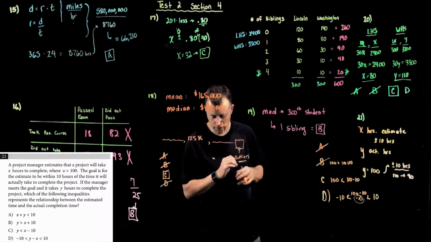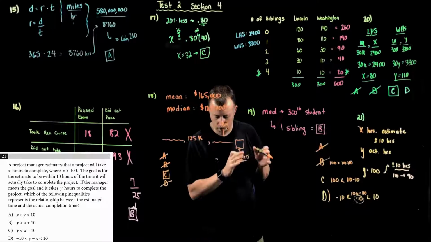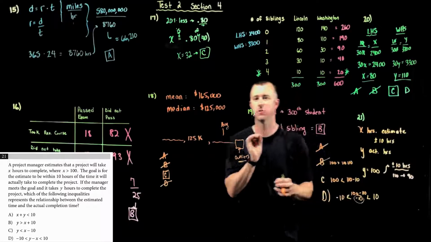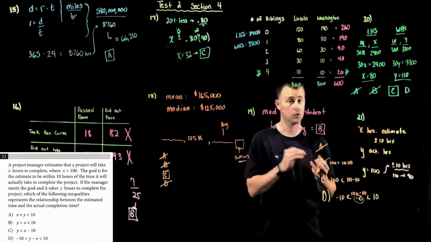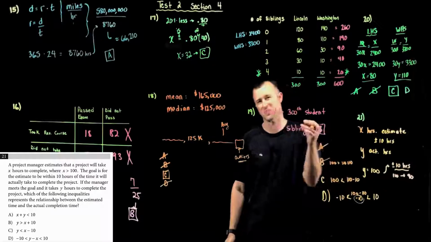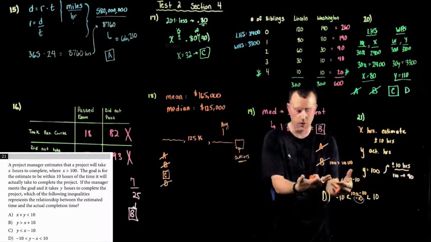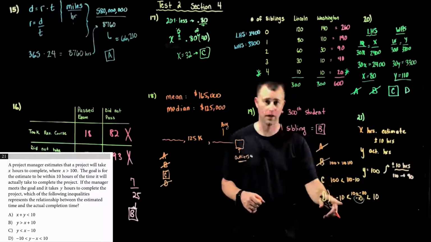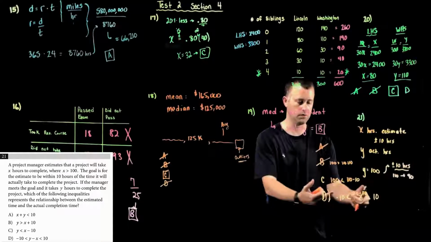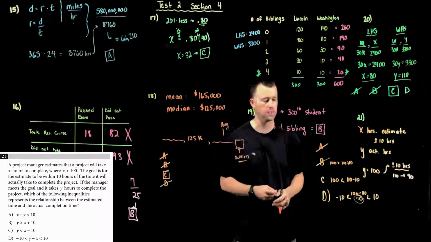It'll take X hours to complete. When they said the phrase within 10 hours, that actually fits this, because yes, this is equal and these are not supposed to be equal. But they said within those 10 hours. So within means it's actually a little bit less than that. So I'm picking the number it's equal to, but it actually has to be slightly less. But that's fine, if I can make these equal and I know it's within, it would fit the inequality. So that would fit that negative 10, even though I know this number has to be a little bit less than 110, which would make this difference less than negative 10. It'd be like negative 9.9 or something like that.